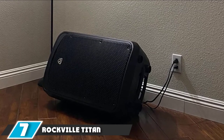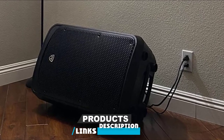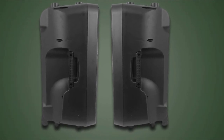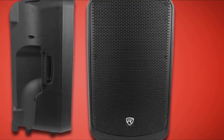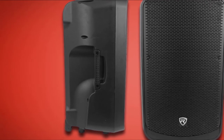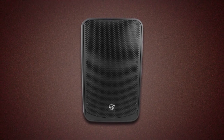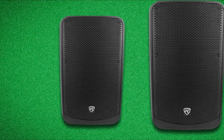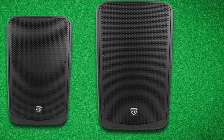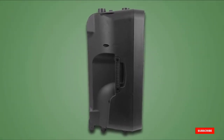Moving on to number 7, we have the Rockville Titan 15 Speaker. Whether you're having a house party or a live music concert on the beach, these Rockville speakers provide ideal sound exactly when you need it. The speaker has an integrated wireless Bluetooth connection and a peak output of 1000W. It features a high-quality polypropylene molded enclosure that reduces unnecessary shaking noise, and the cabinet is ribbed on the inside to reduce resonance. The built-in handles and wheels make transferring and moving it much simpler. A key feature is the foam pad between the grille and the speaker, shielding it from dust and preventing grille rattle. The speaker also uses green amplifier technology, and the woofer features high-temperature-proof voice coils that can withstand a lot of heat.